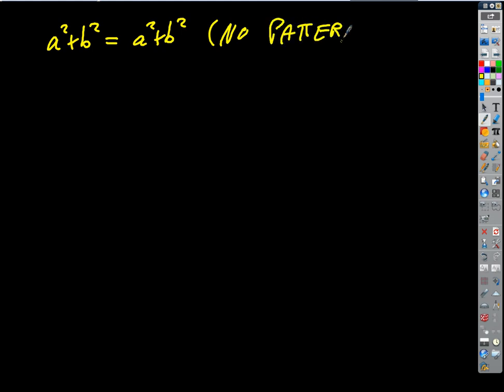So these were the patterns we learned. A squared plus b squared, remember, is just a squared plus b squared. There's no pattern. It doesn't factor ever, right? A squared minus b squared, we call that a difference. That's a sum. A difference is when you subtract. So difference of squares, remember what that one was? It's a plus b, a minus b. Good. Okay, so there's a pattern we know.